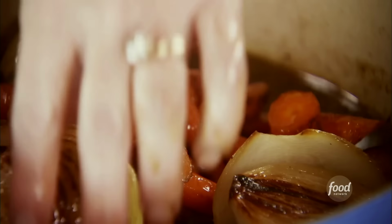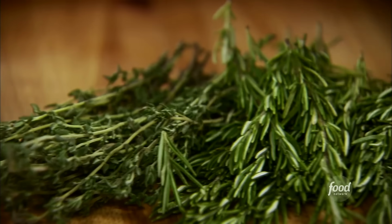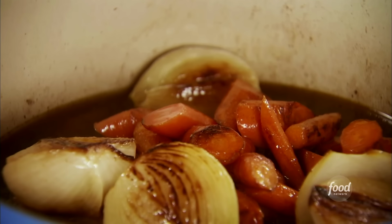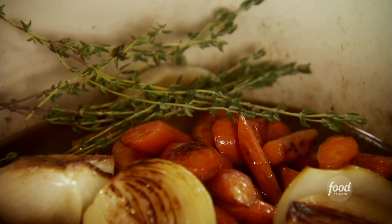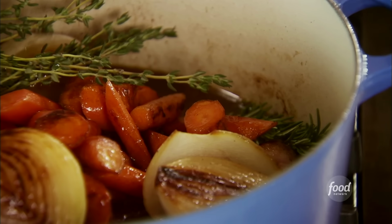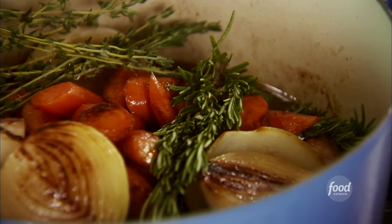And this would be delicious on its own, but I have found that a couple of sprigs of fresh herbs can completely transform a pot roast from delicious to life-changing. I'm using rosemary and thyme. You don't need to chop them up, just throw in the sprigs.